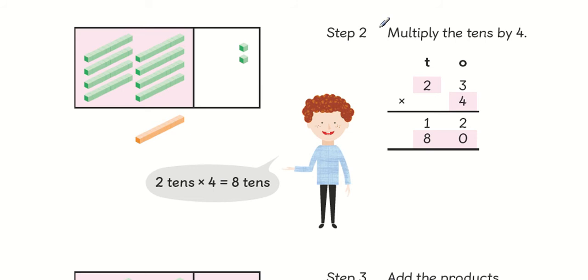For the next step, okay, the next step is to multiply the tens by 4. Okay, so we're not counting this one that we just made, our yellow one, we're not counting that. We have got 2 tens, and we need to multiply them by 4. So like before, if I need to know, 2 times 4 is 8. Multiply that by 10 and we get 80. Remember, we need to write that in our tens column, and then there's nothing in our ones column. Okay, and we can see here the representation of it in base 10. We have got now 80, 8 tens. 2 tens times 4 is 8 tens, he says.